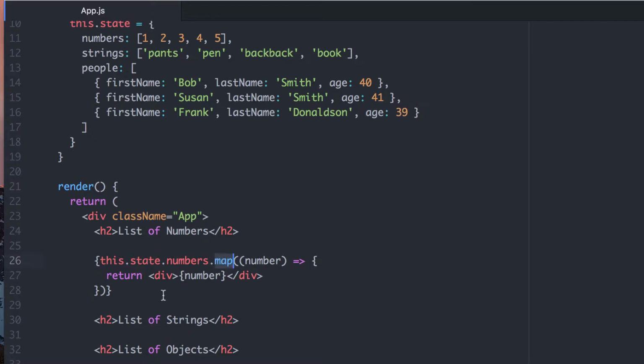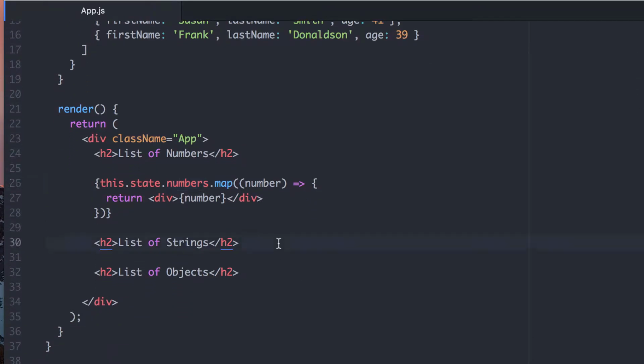And each item is going to be a div with, in this case, the number just nestled snugly inside of it. And so here we go, we have a map of numbers. And so we've mapped, or converted, all the raw numbers into an array of divs with those numbers in them. Let's do the strings.